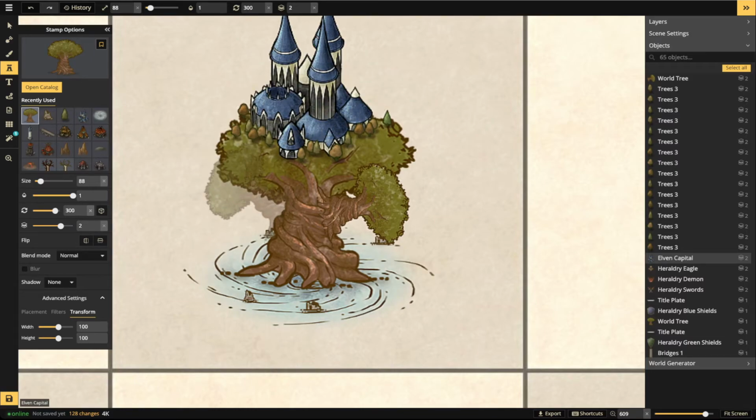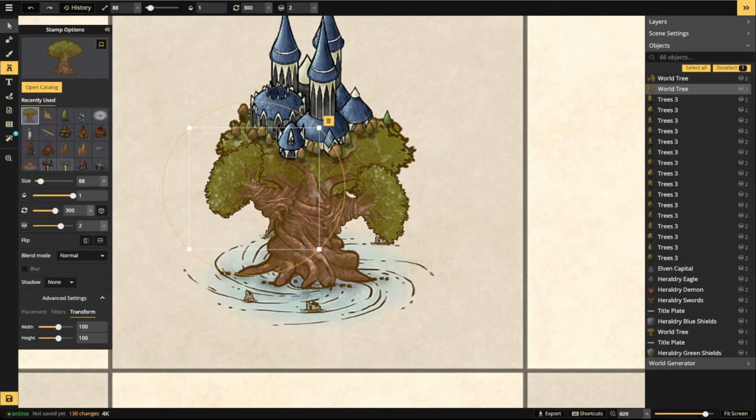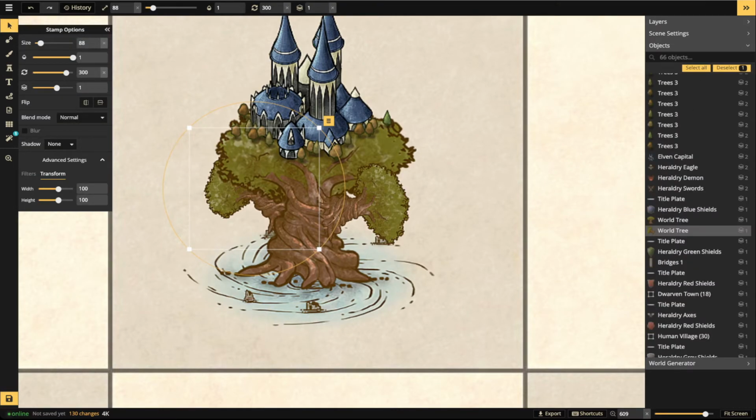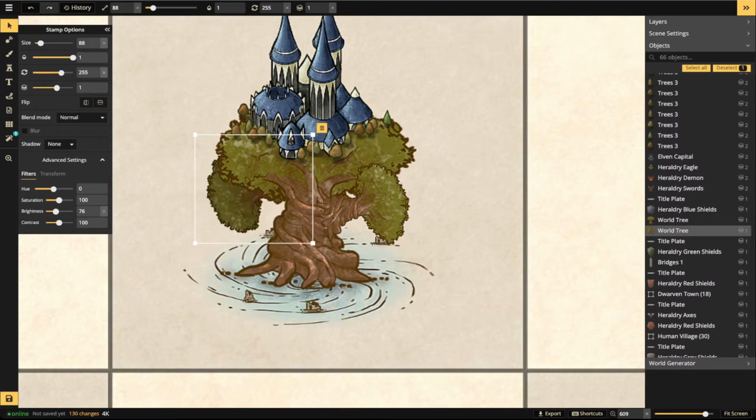I can go like this and then put it a layer behind like that, and then drop the brightness just a little bit to show that it's behind. Or you can flip it like this and just use the foliage itself to kind of create more. So drop that brightness like that, and it will look like it's in the background like that. You can put it behind here if you want.